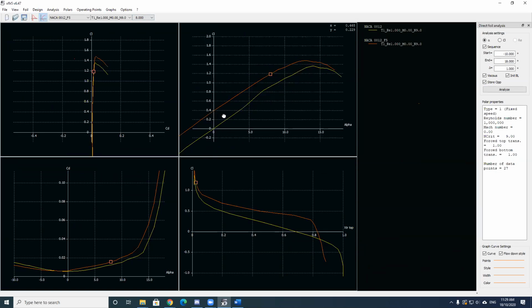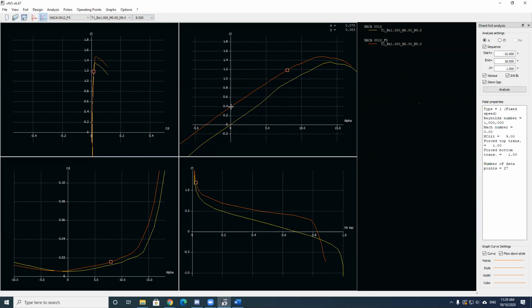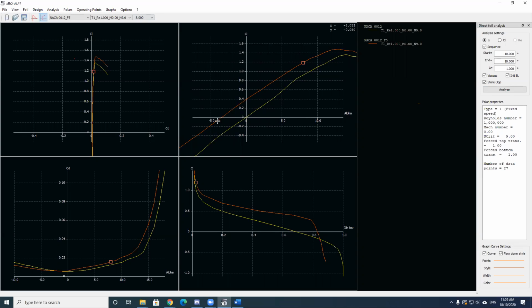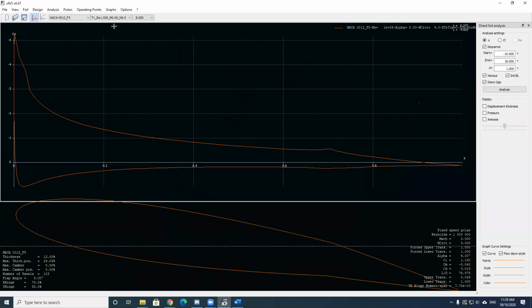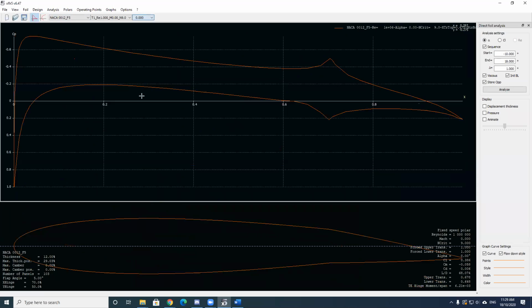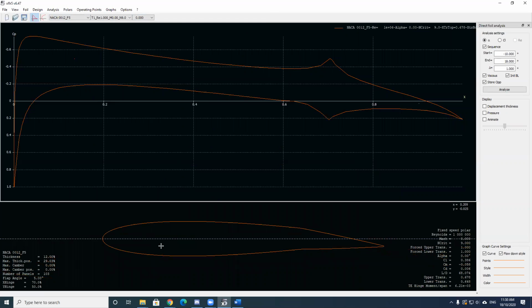So you can see that when we put a flap on, the foil becomes asymmetrical, right? And it actually starts to create lift at a negative angle of attack, which is kind of weird to think about. Even though the flow is coming from the top, it will still create lift.